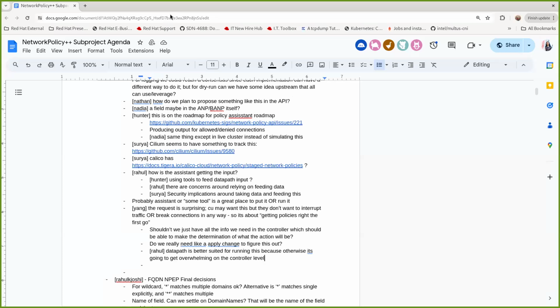Nathan? Yeah, I want to speak against this proposal. I don't think it belongs in the network API. I think this is a CNI implementation idea.